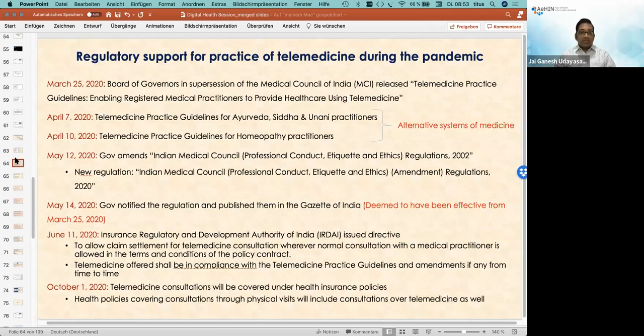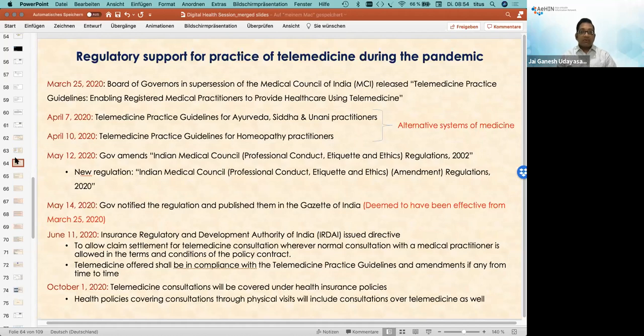What I would like to impress upon is just that one act, though much delayed. And I would like to explain these telemedicine practice guidelines in detail a little later, where it is limited in scope. They didn't want to complicate things because the main objective was to encourage more doctors to provide services online when patients are not able to come to the hospital. But this important step, as you can see chronologically, brought about a chain reaction, like a cascading effect where one led to the other.